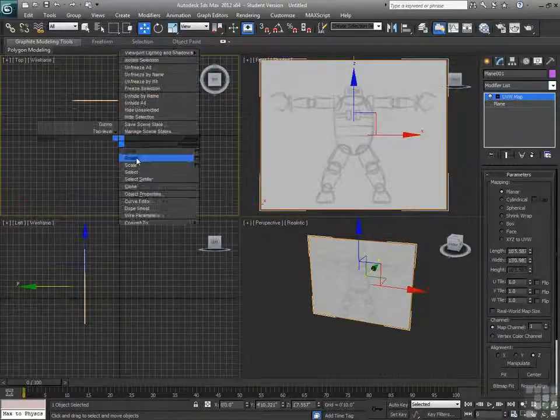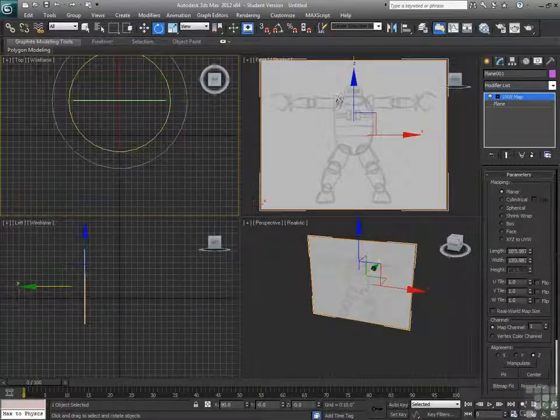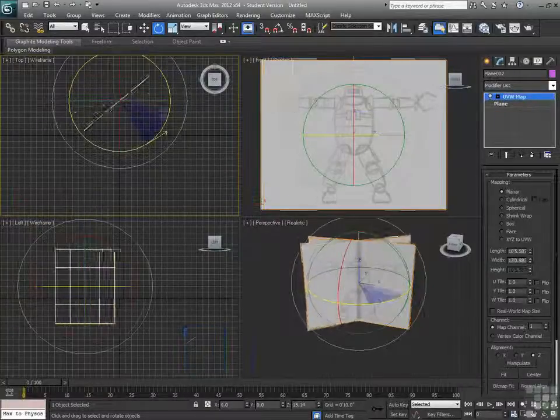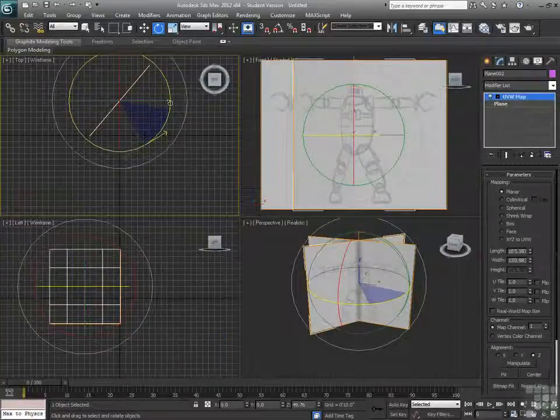So we'll move them out of the way and kind of give ourselves a space in the middle in order to do that. So the easiest thing to do right now, I know that the bitmap on this object is the same size as the bitmaps that are for the side and back views. So in order to keep everything nice and perfectly proportioned, I'm just going to copy this plane and move it. So we'll just start by rotating it.